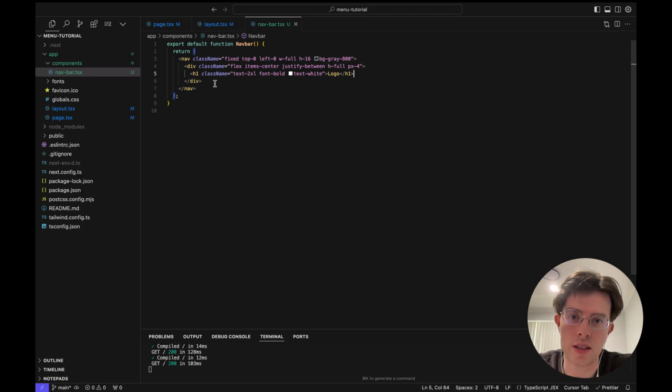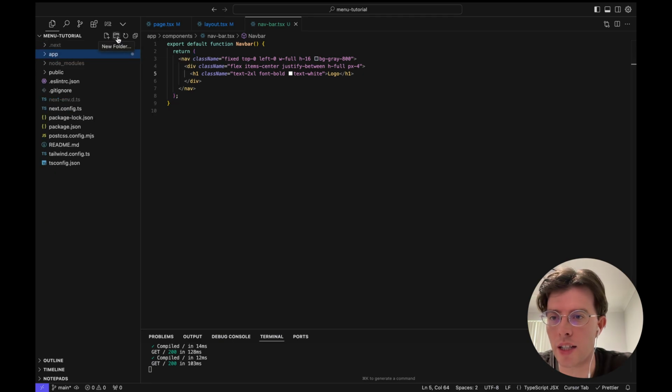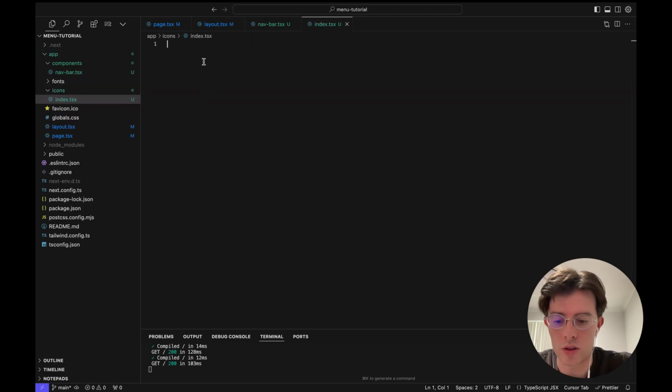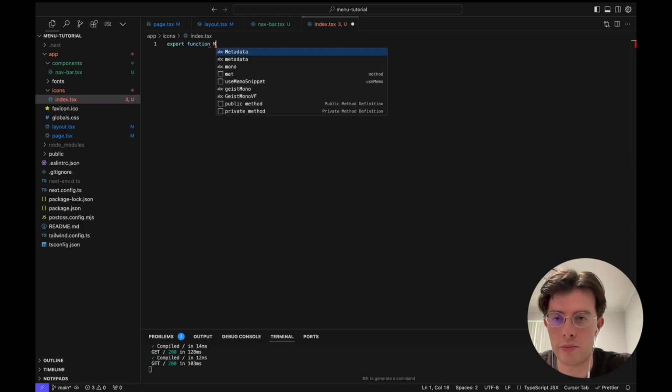So this is where it gets interesting. Okay, so what I'm doing is in the app folder, I'll add a new file, call it icons/index.tsx. And then what I'll do is export function, and I'll do MenuIcon.